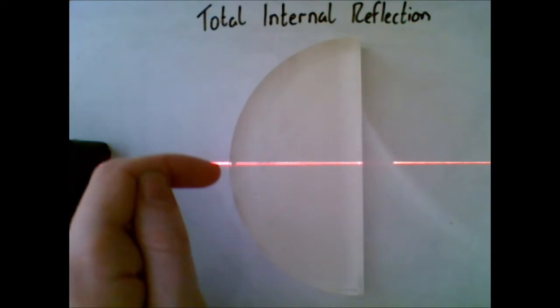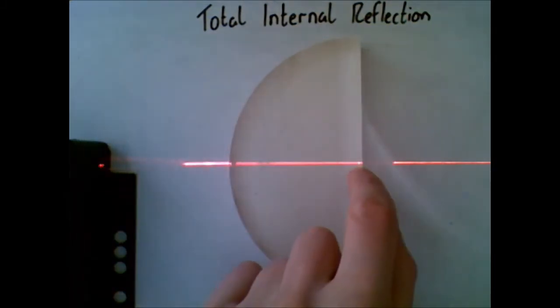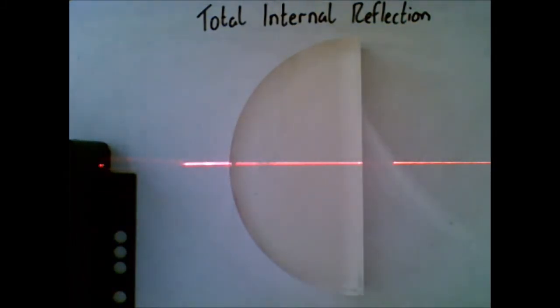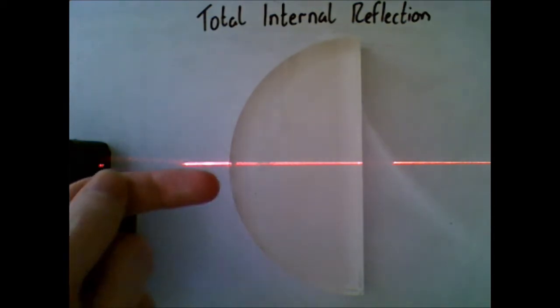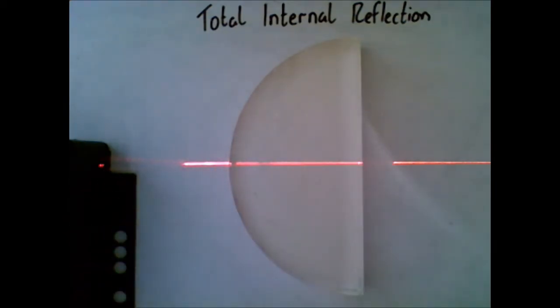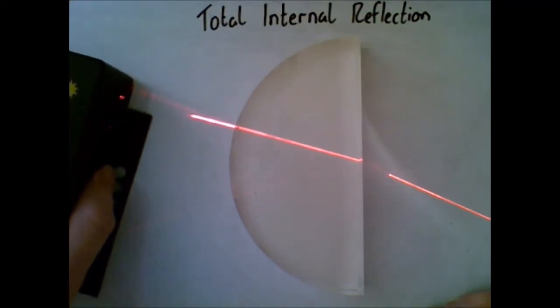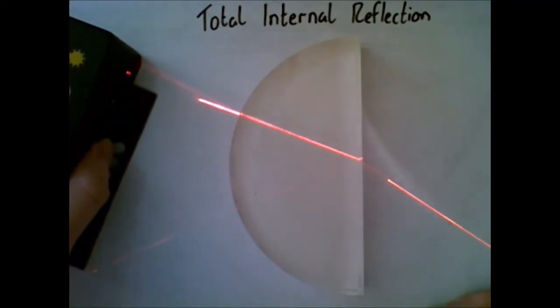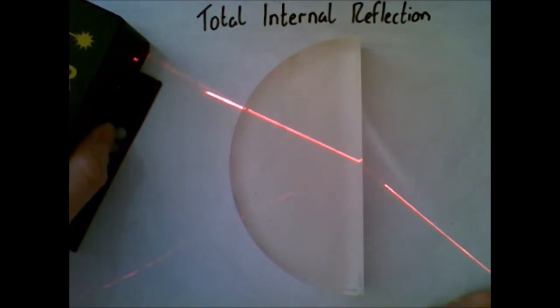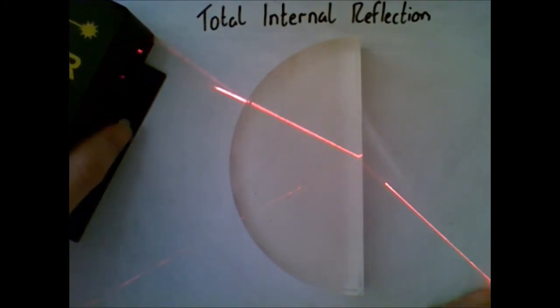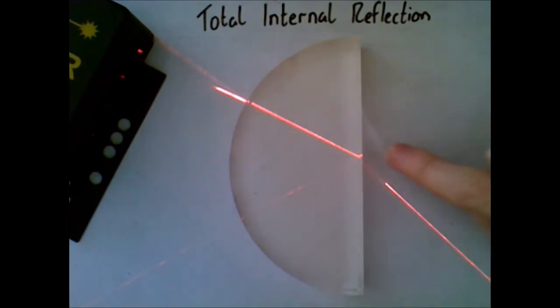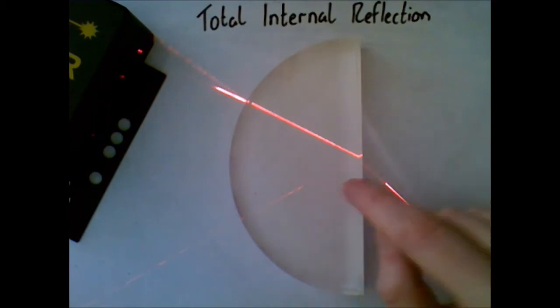along this edge. So there's no refraction on the way in, but obviously we will expect to see refraction on the way out. So at the moment, because I'm literally shining straight along the normal line here, there is no refraction. But if I gradually start to increase my angle of incidence on the right-hand edge, okay, you can see there that I start to get refraction happening more and more. Okay, we can see there that's what we would expect to see. The light comes in, it refracts here away from the normal line on the way out of the block. We can see a tiny bit of reflection creeping in off this surface, but nothing that we wouldn't expect.